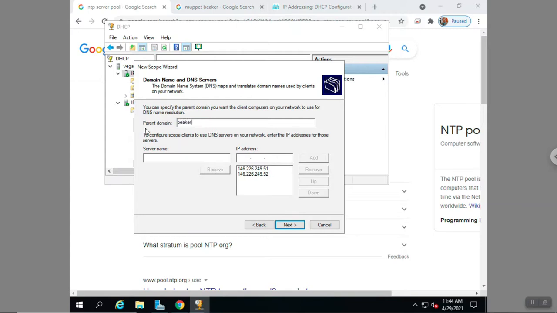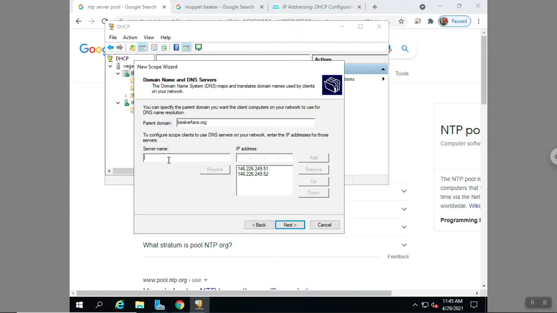If I'm going to create a domain name for Beaker Fans and a domain organization, if I'm actually going to create a whole organization on that basis. If it was a private internal domain for a corporation, you'd have something different here, but I'm just showing you what we're doing here. So beakerfans.org, as this network DHCP service is connecting clients, it's going to tack that onto the end of the host name.